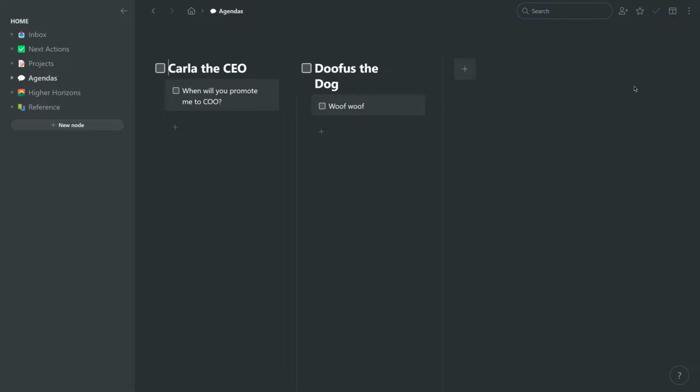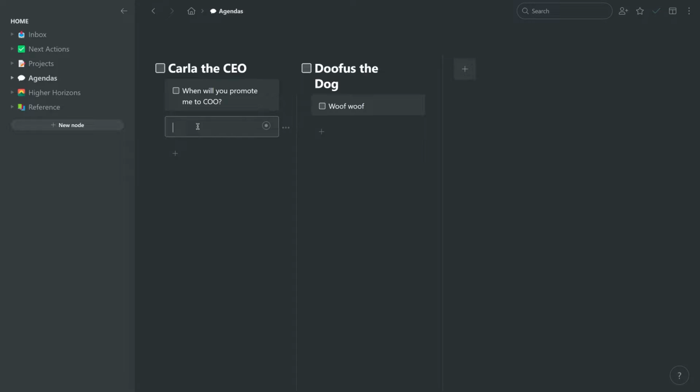For agendas, I also went with the board view. In this case, delineating the specific individuals that Oliver interacts with on a regular basis as the primary node inside of that, and underneath specific talking points that we can check off with them. And for you, obviously, you can add anything here as well, other individuals, but you can also take it a level deeper if you do want to go community first, individual second, talking point third, because like I said, you can just position anything in any way you see fit.